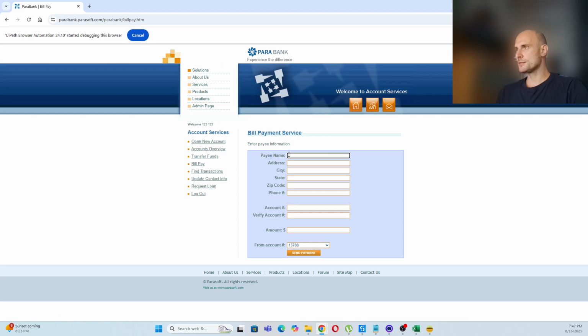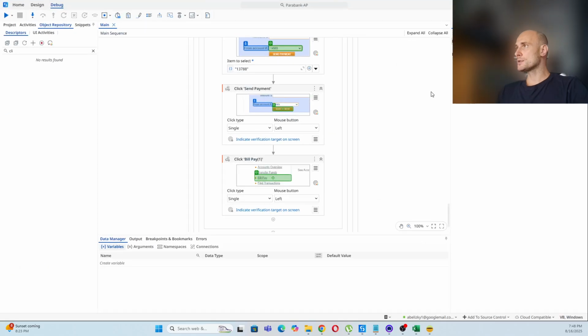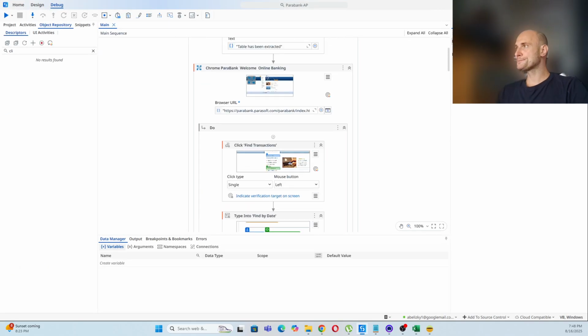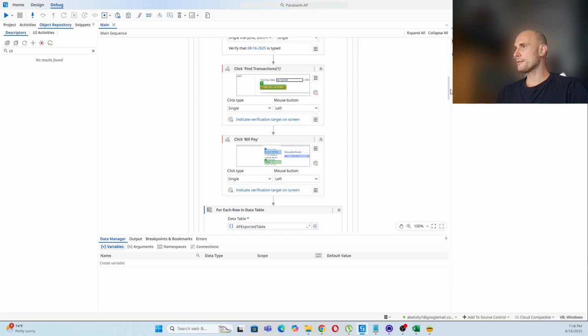this portal that allows you to fill out the payment details for every one of your payments and send the payment. So you have to fill this form out for each one of the payment lines and send it through. So that's exactly what we're going to do. And to do this, we are using this automation that I built using UiPath.